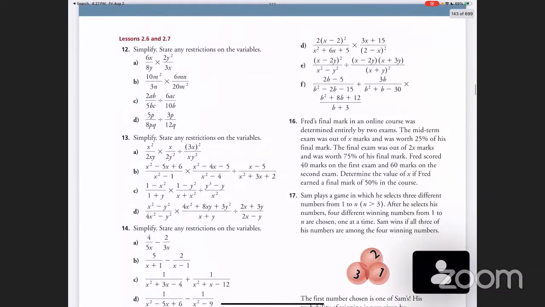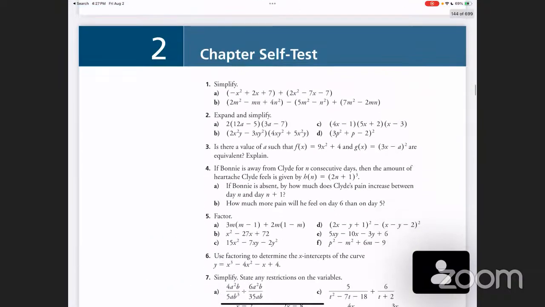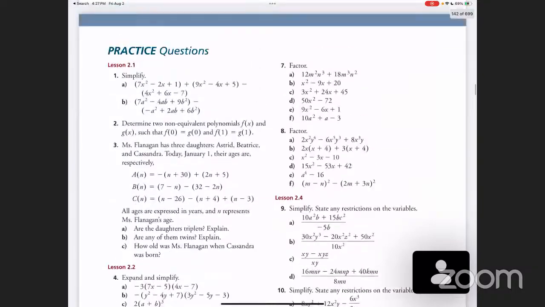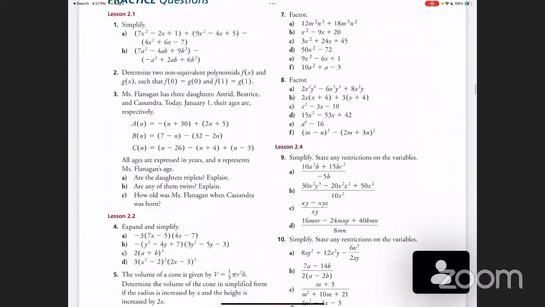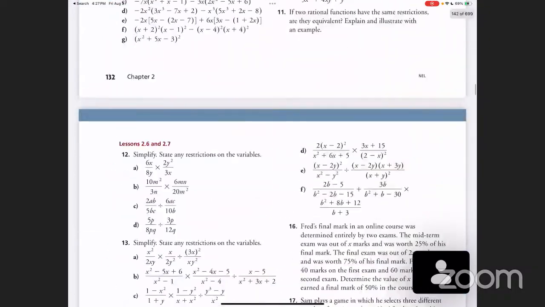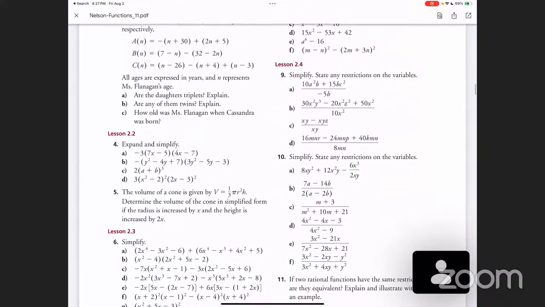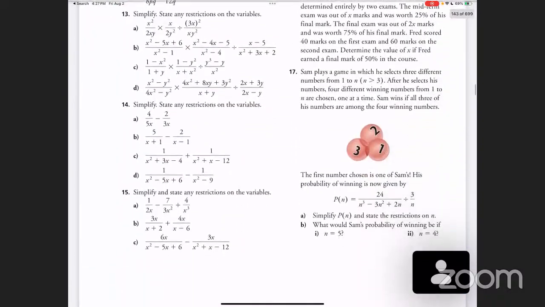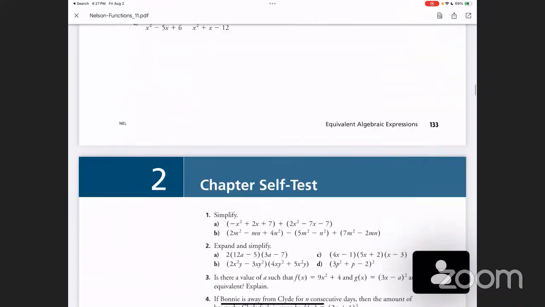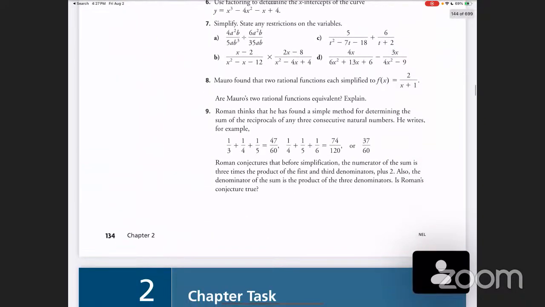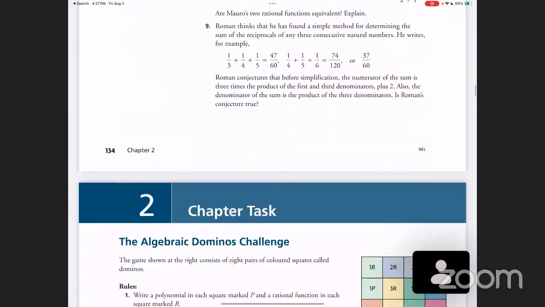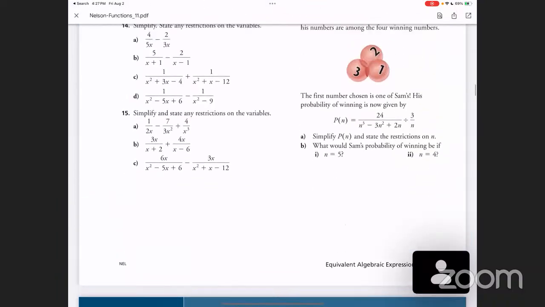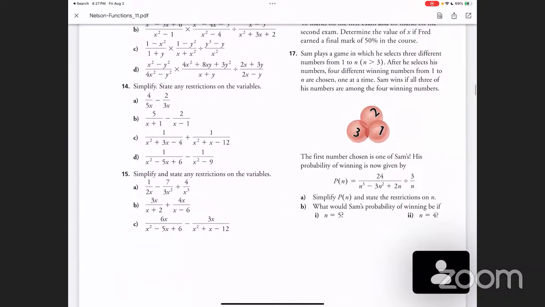So what I want you to do, where to start? Page 130 in the textbook, 132 and 133. And then there's a chapter test, which is 134. If you can do those questions as your homework, which is chapter 2, we will be going back to the transformations mentioned there after learning about quadratic relations in the Thursday class.